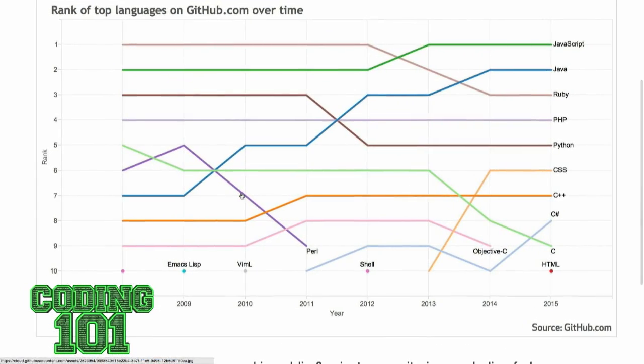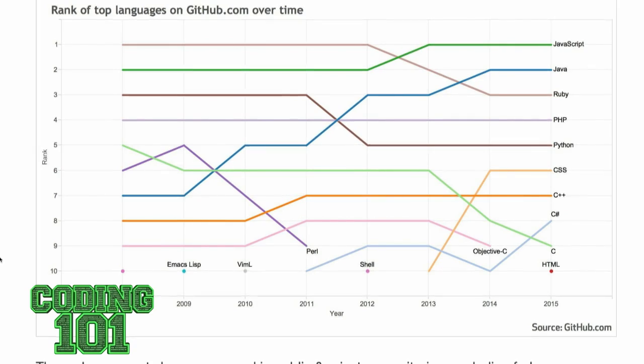This is data back from 2008. Now, let's look at what we see here. First of all, Ruby started off very popular, but that's because it had Ruby on Rails. It held the top rank for about 4 years before it dropped down to the third ranked language just behind Java and JavaScript. But by all means, it's still a very popular programming language for projects. We also see that JavaScript has been relatively stable. You may not expect that.